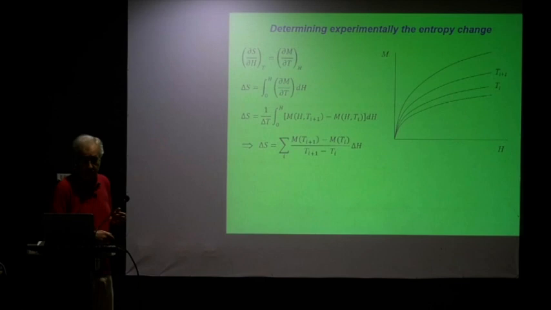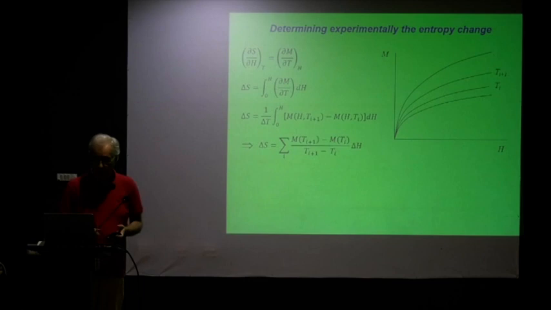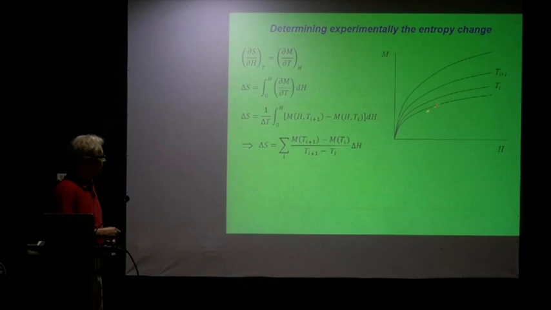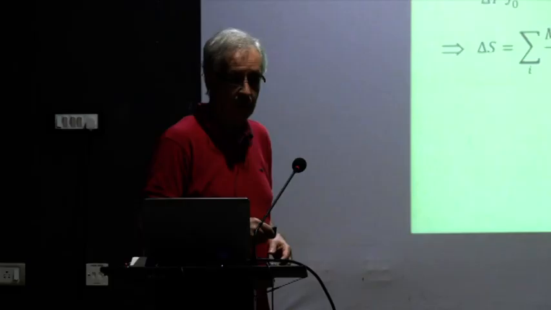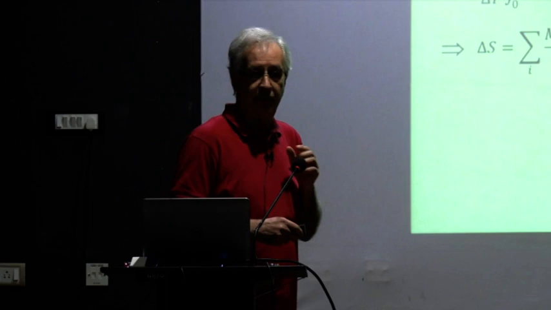And eventually, of course, we come to the case where we can estimate the entropy change directly from the curves. So basically, what we have as an entropy change from this equation is that we have two temperatures, two consecutive temperatures. If we want to calculate the full entropy change, let's say, all the way up to the maximum field, then this is just the difference between the area under this curve and the area under this curve. So this is the area that we are looking at over here, divided by the change in the temperature. So we have an entropy change experimentally.